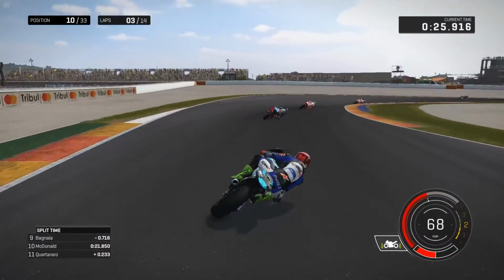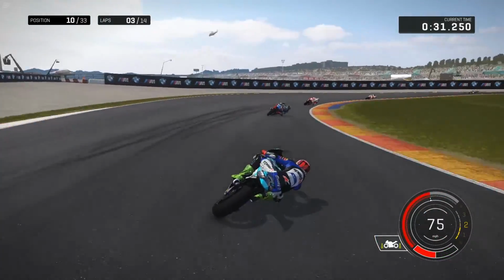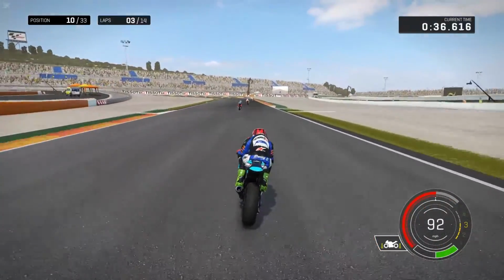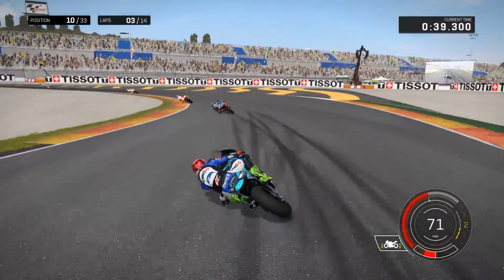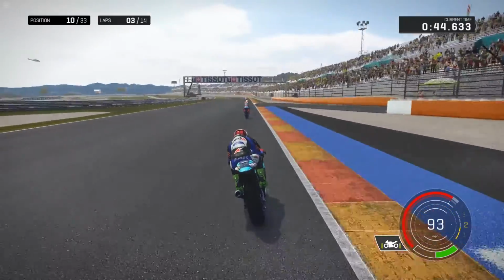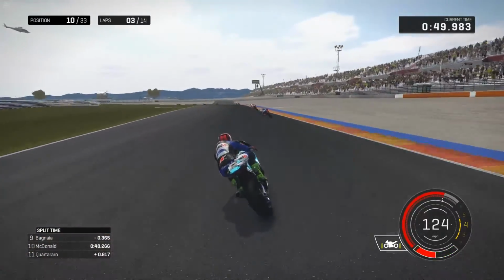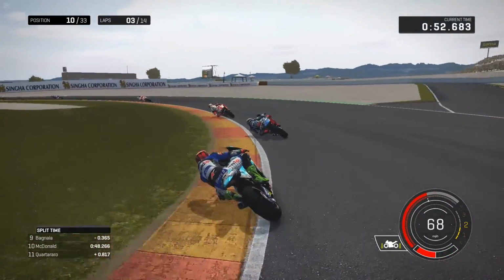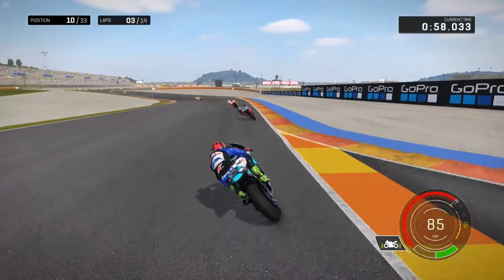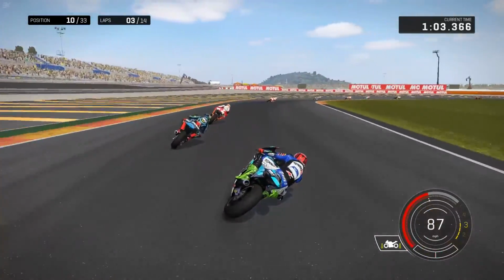I'd have been too aggressive on that opening lap, going into this corner down the inside of Baldassarri for the top 5. Just did not work out. But now it's going to get tougher for McDonald to make his way through the field, as you've got some very competent riders in front, beginning with Bagnaia, a very highly rated Italian. Definitely going to make his way up into MotoGP very shortly. That's how good he is. He's not going to be hanging around in Moto2 for a long time. But he's hanging around in front of McDonald alongside his fellow Italian, Marini, it looks like.